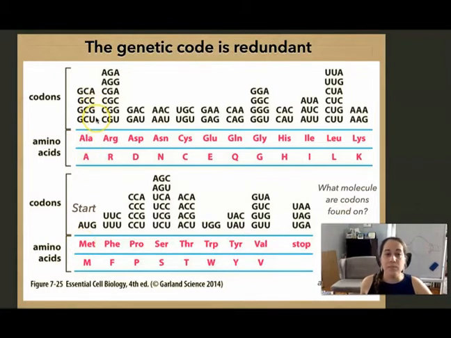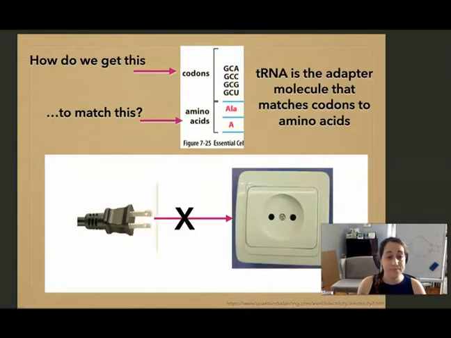All right, so again, we have this code, and then we have these amino acids. And we've been saying, oh, these triplets call for an amino acid, but we haven't said anything about how that actually happens. And we'll talk about that now. So we need to get from a nucleotide triplet to an amino acid in order to make a peptide sequence, a peptide chain. How do we do that? Well, this is done through the use of tRNA or transfer RNA.